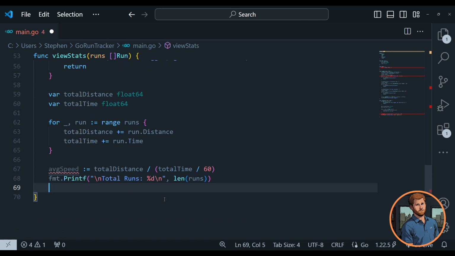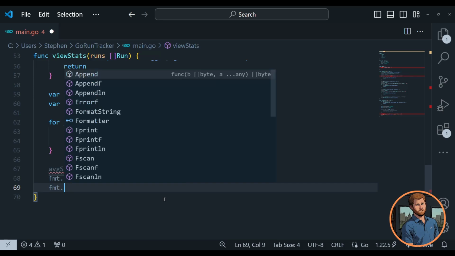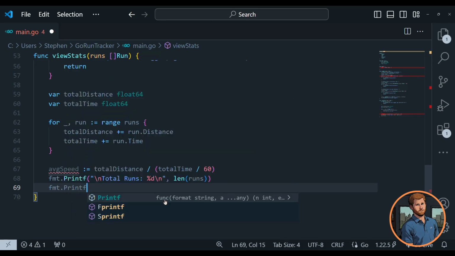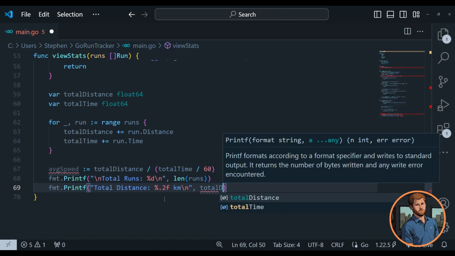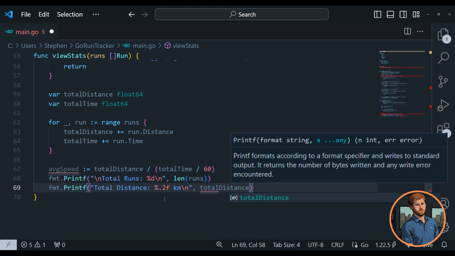What else do we want to put in? We want to put in our total distance, format Printf total distance, and set that as total distance.